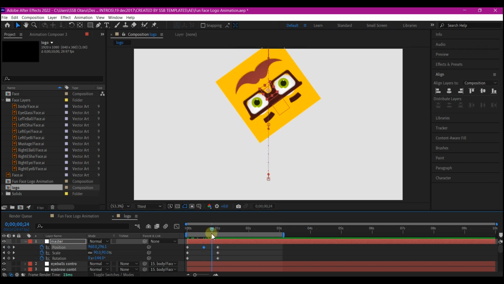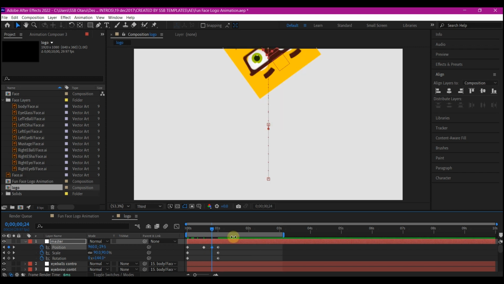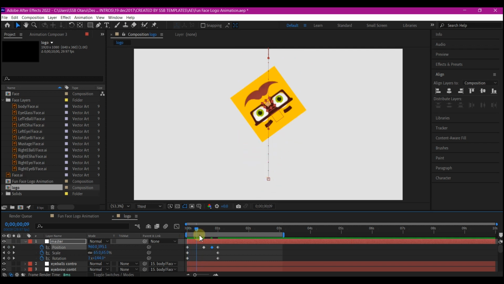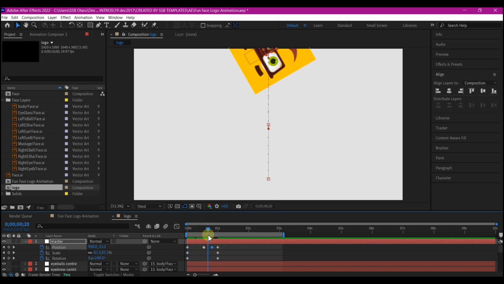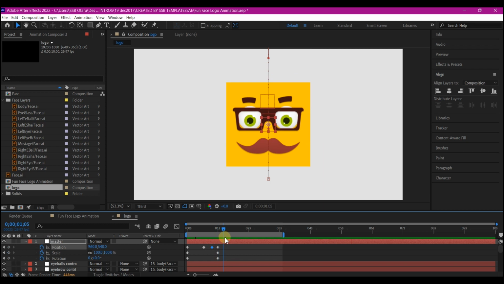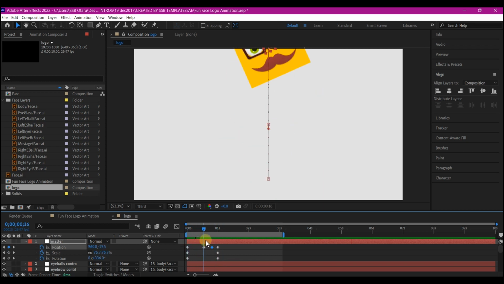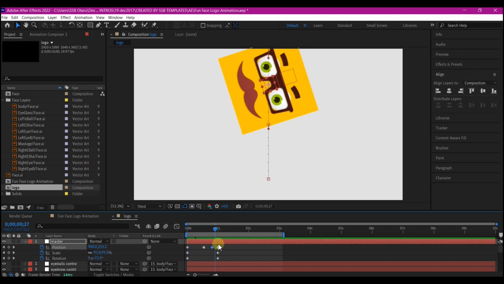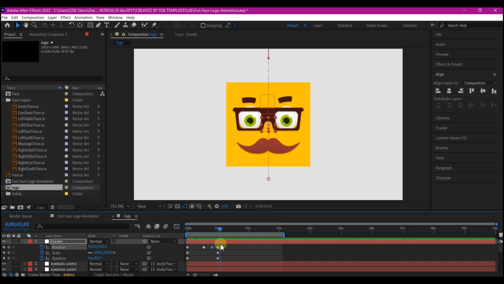I'm going to move forward in time just before 1 second, then copy this last keyframe, Ctrl C on your keyboard, Ctrl V to paste. Then you have this. This may allow it to freeze at this point before it comes down. Instead of going up and coming down directly, it freezes in between and then comes down to hit the floor.